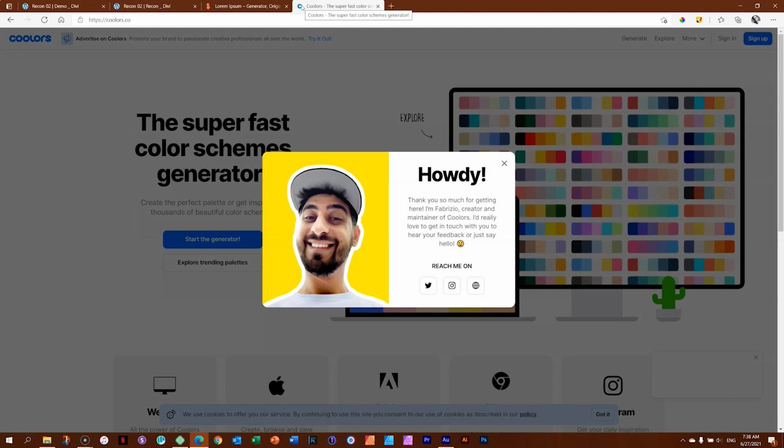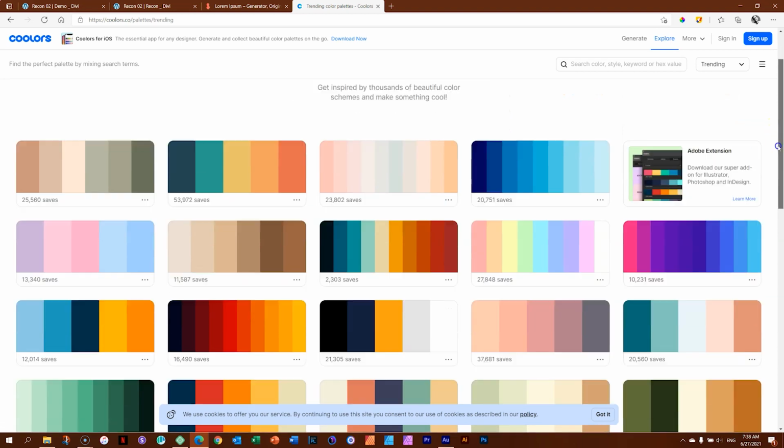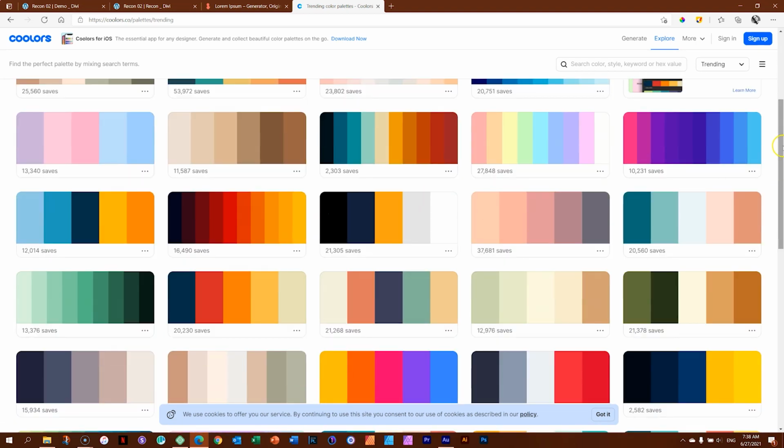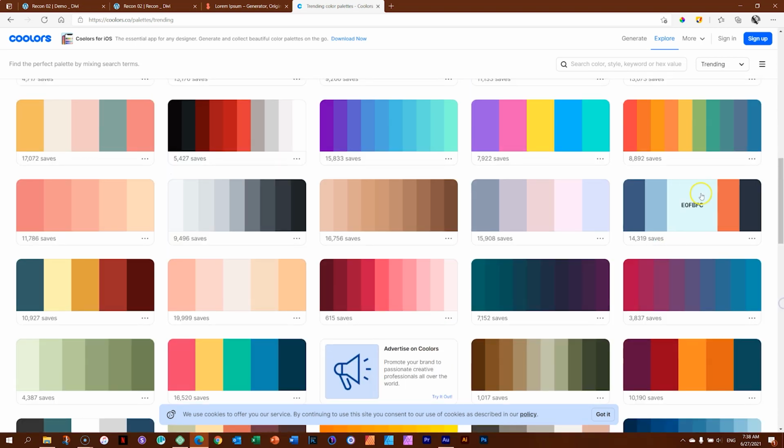And like you see this time, instead of having a specific color in mind, I'm just going to explore a little bit here and see what we can find in terms of the themes over here. I think I used this one previously, but let's look for something different just to jazz it up. Let's go for this one over here. So I have all these colors and all I need to do is click on the dark one and it gives me the hex code copied.